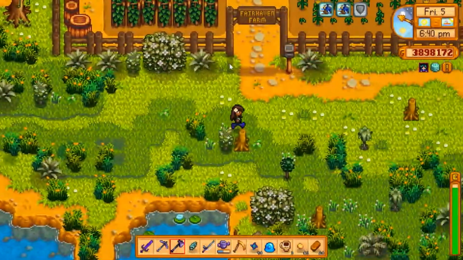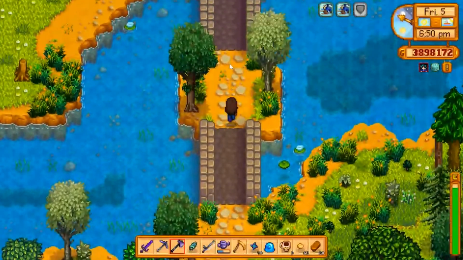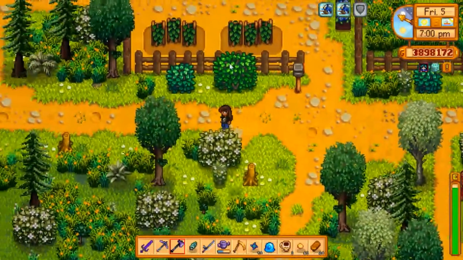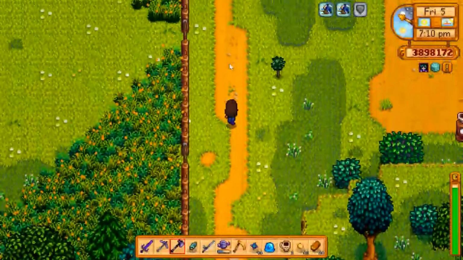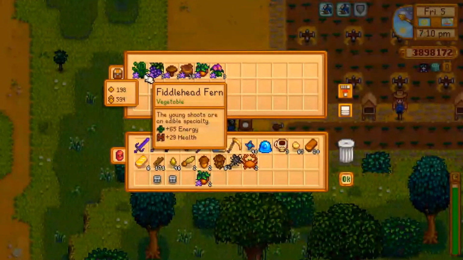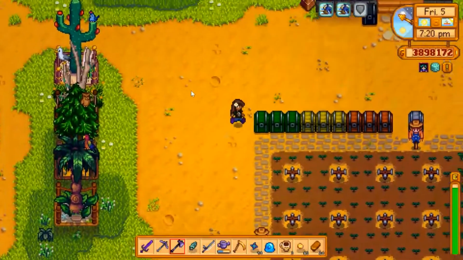Okay, I just remembered it's Friday. I want to go to the saloon and do some gifting. So let's quickly head back to the farm and grab some gifts for the ones that we know go to the saloon on Fridays. The ones that we need to get our friendship up with anyway. Let's see what's in here. We can leave those in there for now.